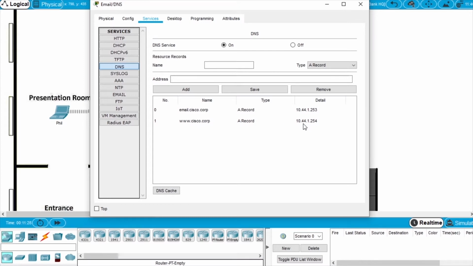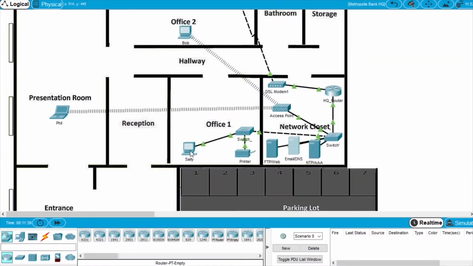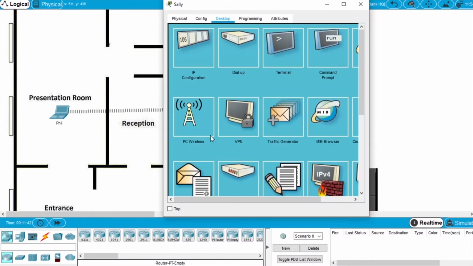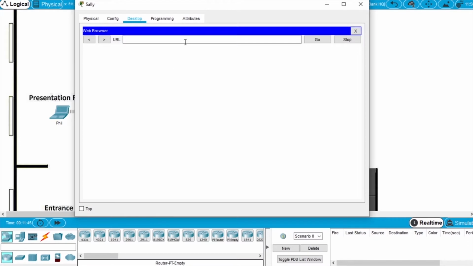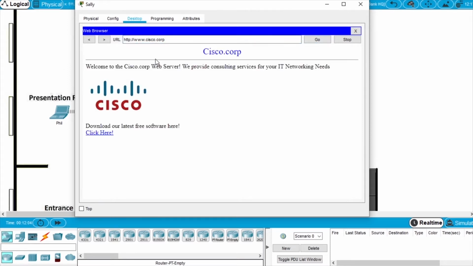Let's verify if the DNS now is working. Close the window, go back to Sally's PC, open the web browser, and let's try www.cisco.corp. Press go. Now we can see the web page using the domain name.